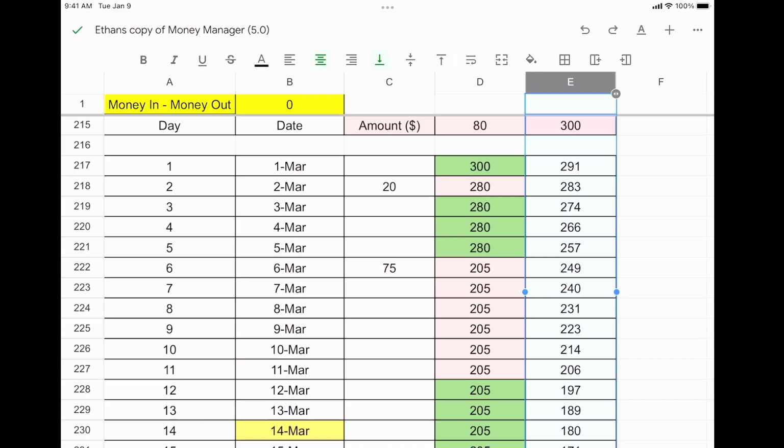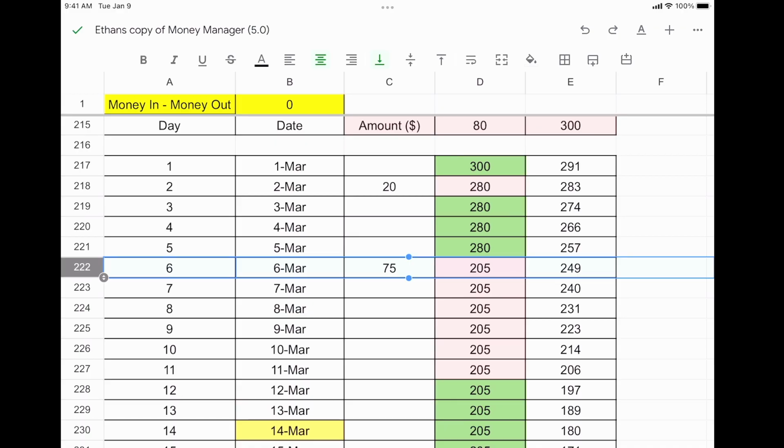And so you're going to come in here and right here, you can see on March the 2nd, I spent $20. So I was on track, but now I'm spending it just a little bit faster. You can see I'm 280 versus the 230 right there. But then I don't spend any money for a couple of days. I'm in the green, I'm in the green, I'm in the green. Then look at that. We spent another $75 on the 6th. And so I'm spending it just a little bit faster than my pacer's telling me.